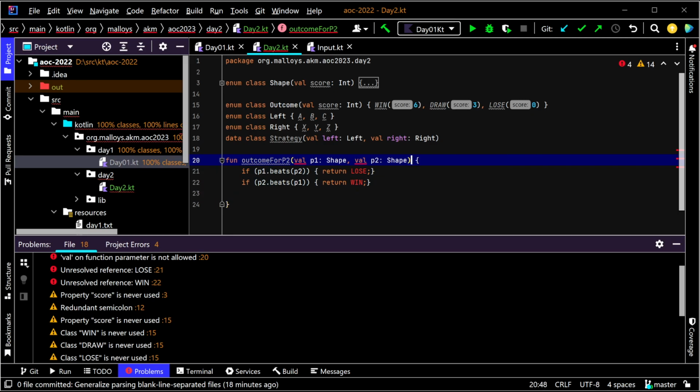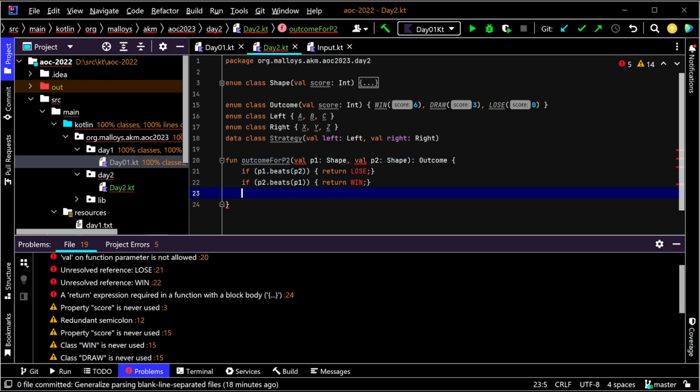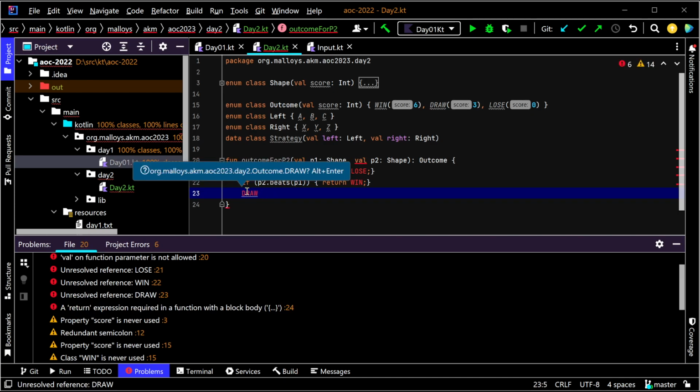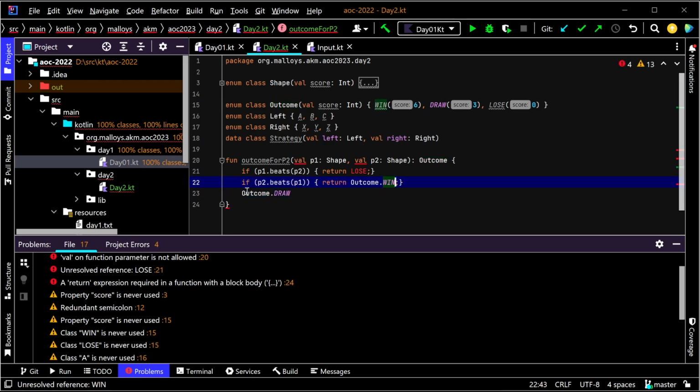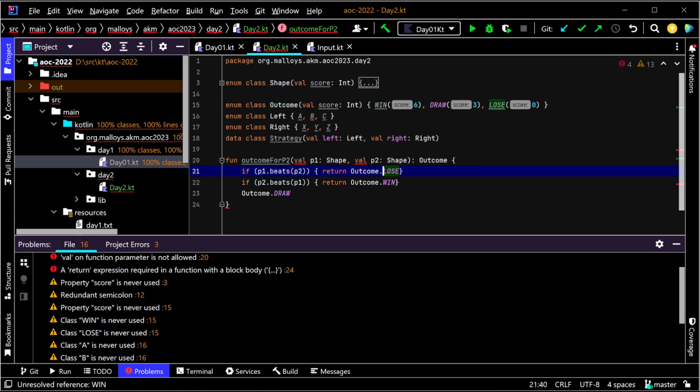Oh, I didn't say what the type of this is. It's, of course, an outcome. Although maybe I could have gotten it to infer that for me? Return draw. Oh, actually, I can just say draw, right? Did I say outcome.draw? Huh, okay. Oh my god, I put semicolons here like a Java weirdo.